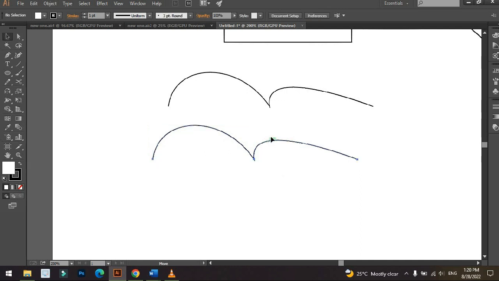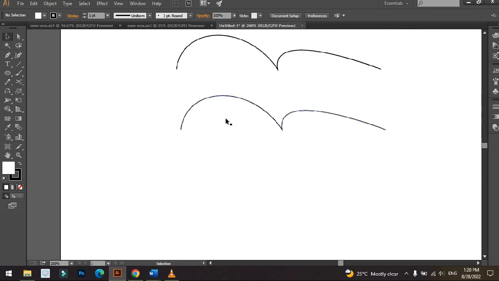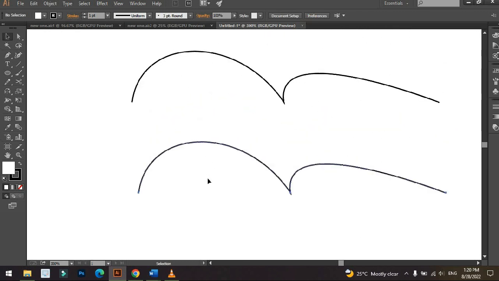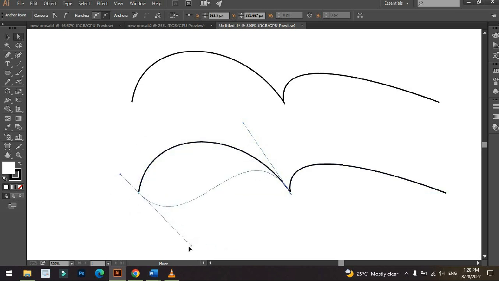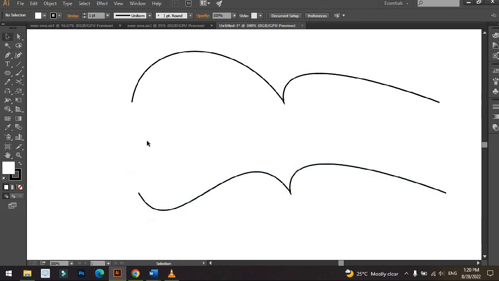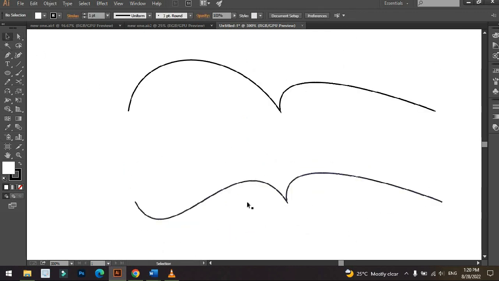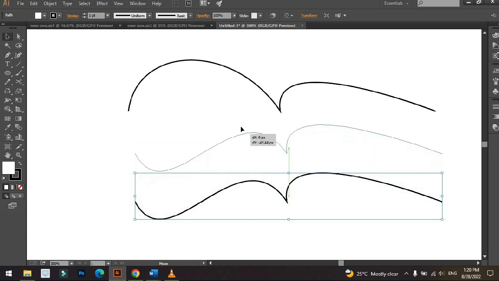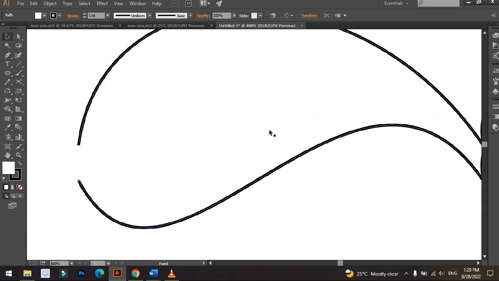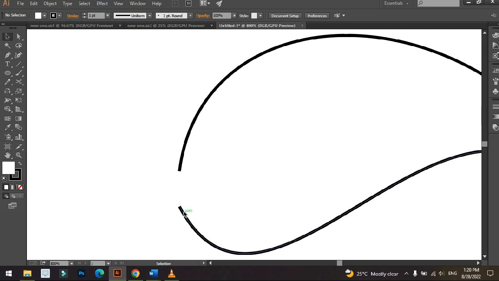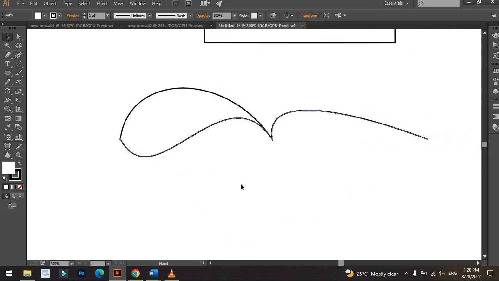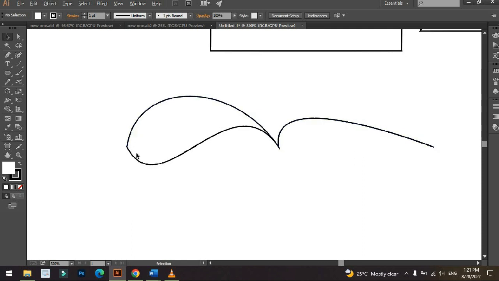Now you can see that we have created these two paths from here. This is how you can use this tool to create some amazing things. So let's start. I have taken the direct selection tool and I'm going to bring this handle down. Now you will see an amazing thing created with the help of this tool. I have created two different things, and when I connect these two lines, you will see another amazing shape created by this tool. Now you can see what I have created. It looks like a beautiful shape.